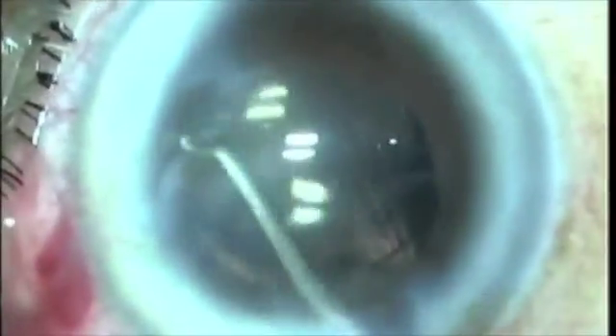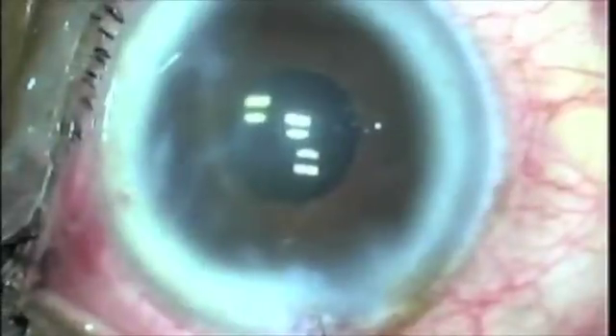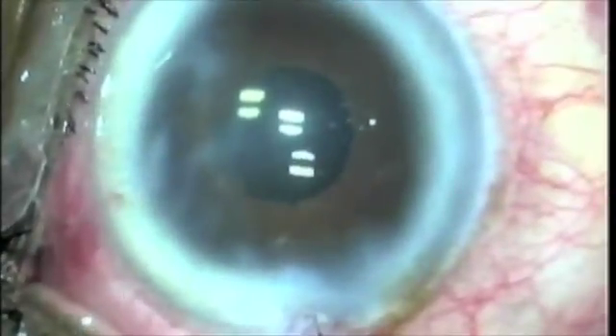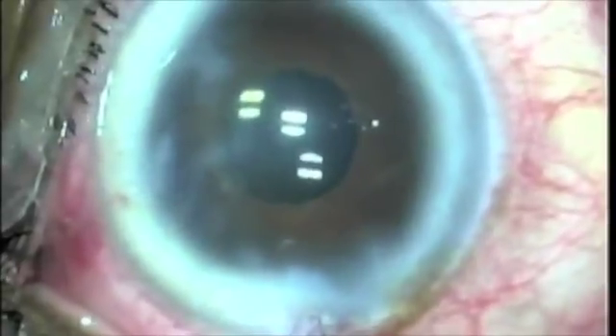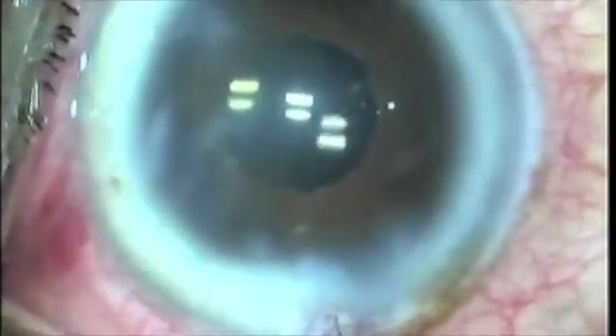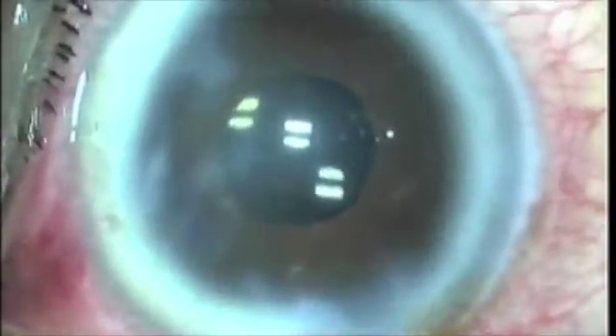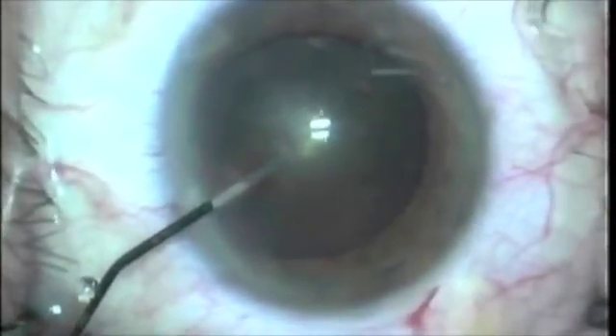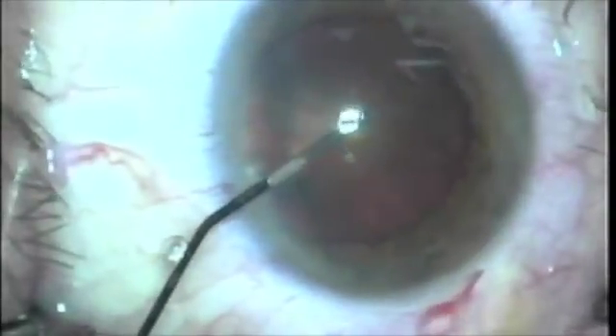Crack it apart. Here you can see the great fixation. You have a large capsule eye, but look at the spring in this IOL. I had told the lady that she would probably need a PK referral to a cornea specialist. As a matter of fact, I put that little suture down there at 6 o'clock. Just around the center, there is a nice clear area and she ended up with 20/50 vision, believe it or not.